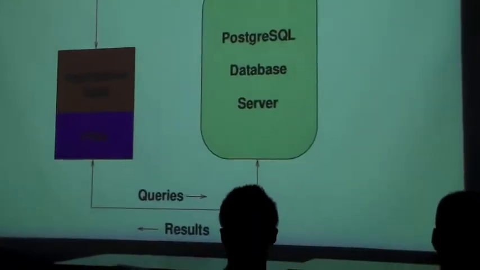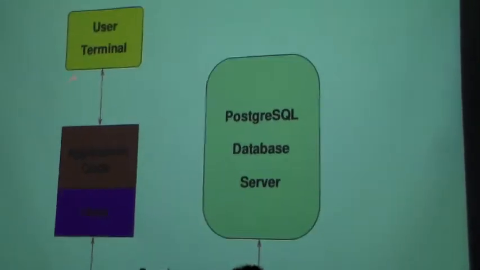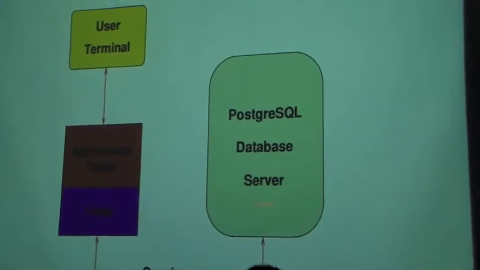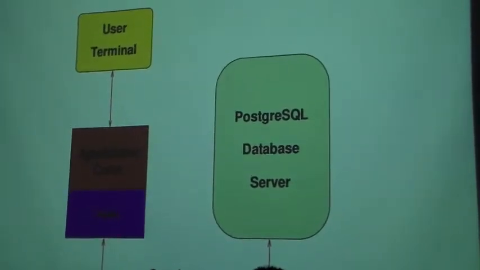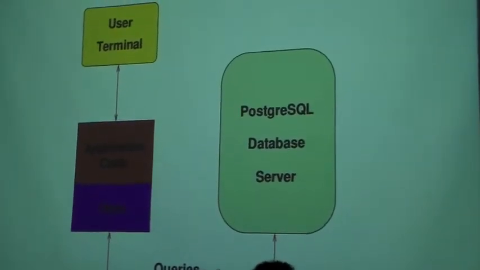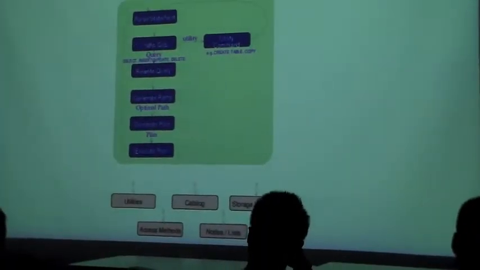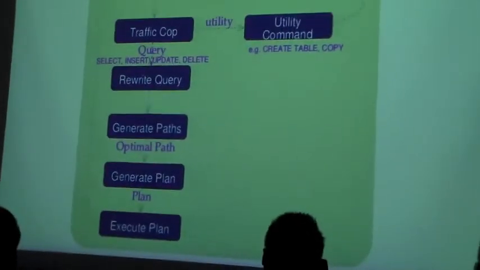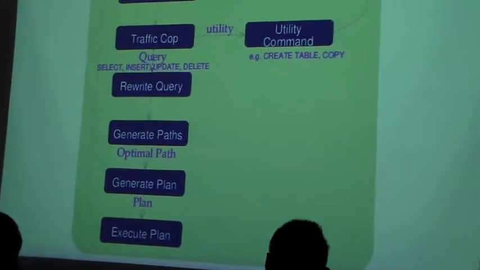When you're writing an application, usually you have some kind of interface layer that sends the query across to the server and then sends the result back to the interface layer and then up into the application. We're going to be focusing on what happens inside of that server, that part to the right. Internally, Postgres has an internal flow that it goes through to figure out how to execute a query. In fact, the most important part of that flow is what we call the optimizer or the planner.